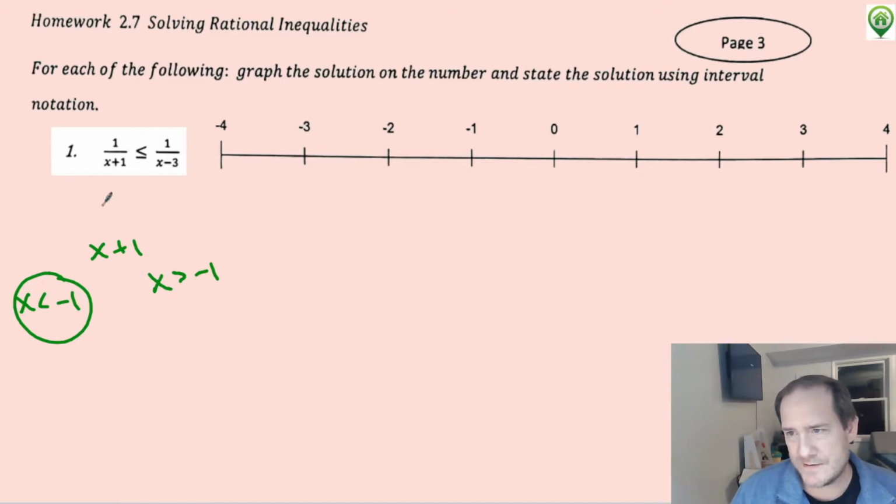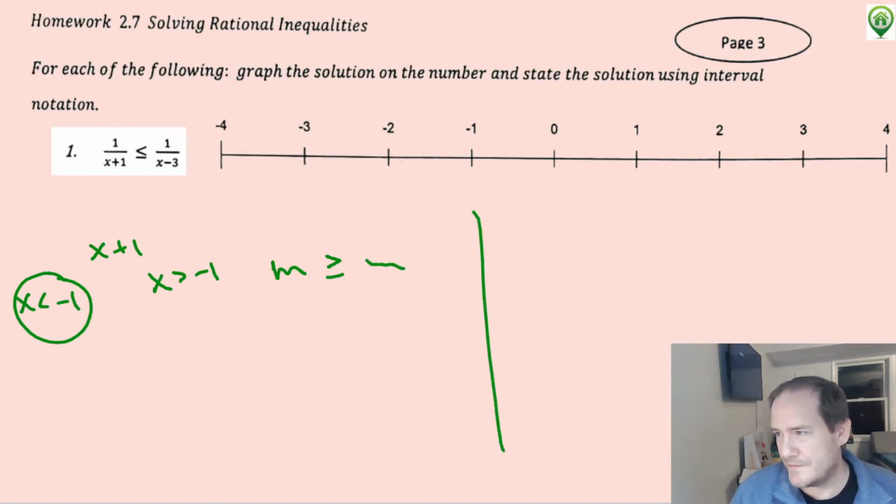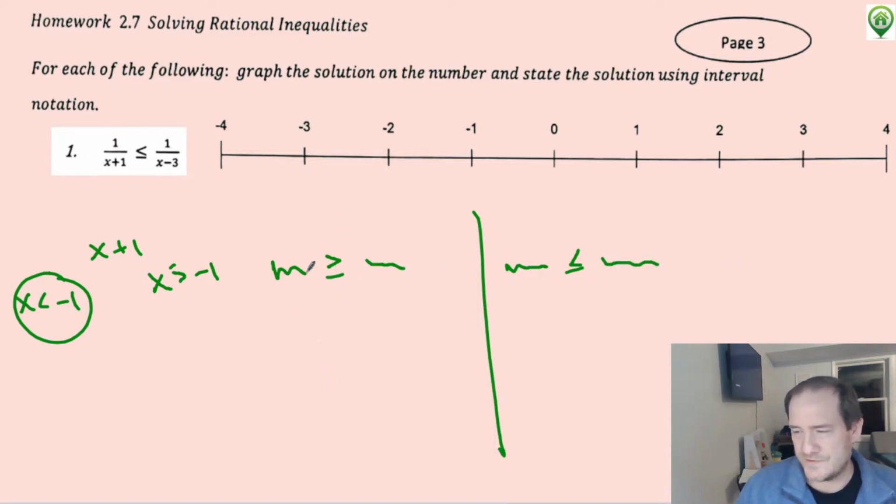So you could do it, but you'd have to set up two cases. One case where you'd have to flip the sign, and it would be greater than or equal to the other side. Then you'd have a second case where the thing you've multiplied through by is positive, so you don't flip the sign, and it's less than or equal to the other side. Then this half would generate one solution set, and this would generate a second solution set, and you'd get to the right answer. But I don't really feel like doing all that.